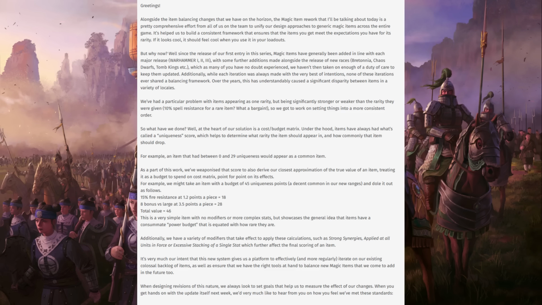Alongside the item balancing changes that we have on the horizon, the magic item rework that I'll be talking about today is a pretty comprehensive effort from all of us on the team to unify our design approaches to generic magic items across the entire game. It's helped us to build a consistent framework that ensures that the items you get meet the expectations you have for its rarity. If it looks cool, it should feel cool when you use it in your loadouts.